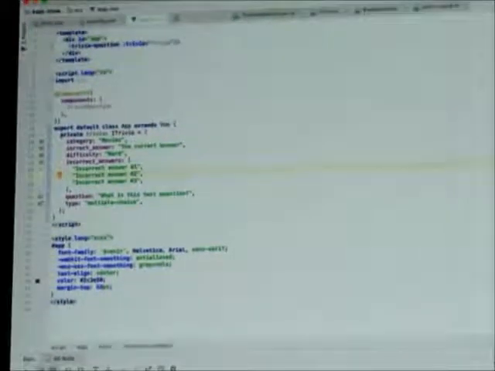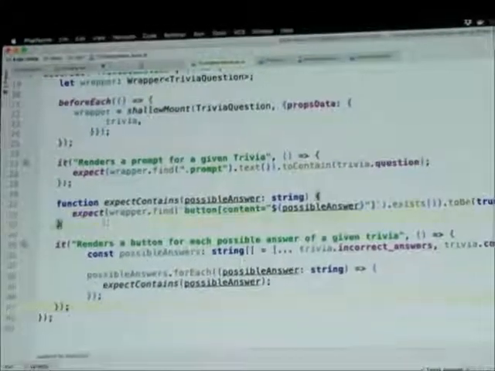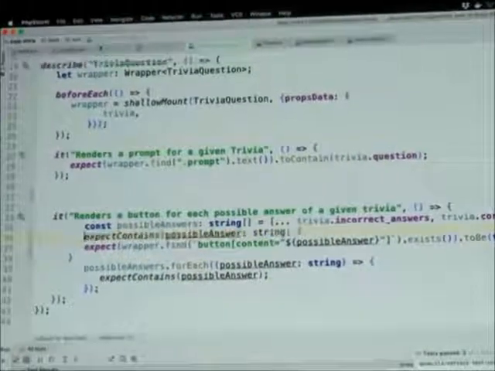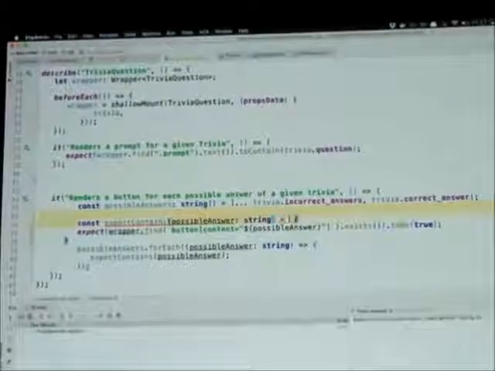Let's go for the next requirement, because one of the things that we need to see in here is, hey, if I click on the right answer, the component should inform its parent that the user clicked on the right answer, right? And we should probably offer visual feedback as well. So how are we going to enforce this? So a really cool thing that I like in JSON, also I'm going to move this inside of this function, and there's no need to use the old-fashioned thing. Let's just say like this.